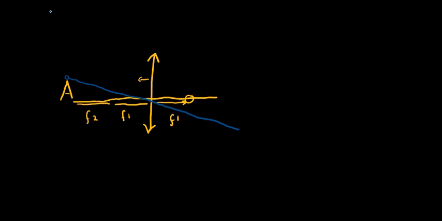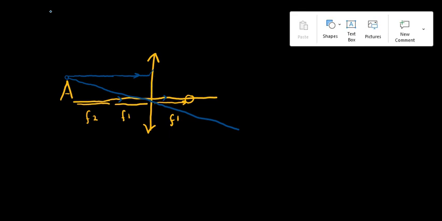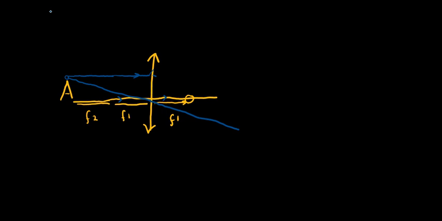Then I'm going to do another light ray that goes parallel to the primary axis, which, if we can remember, is this ray of light here, which goes through the center of the lens. And what's going to end up happening is when this light ray here hits the convex lens, it's going to be refracted downwards. And remember, that refraction angle is dependent on the angle at which it enters, or the angle of this convex lens, and also the speed at which it goes through the glass. So that is then going to angle down as it enters, and also angle down as it passes out. So that's going to look like so.